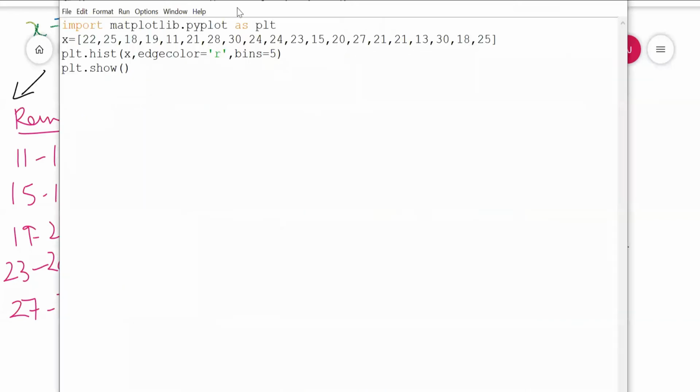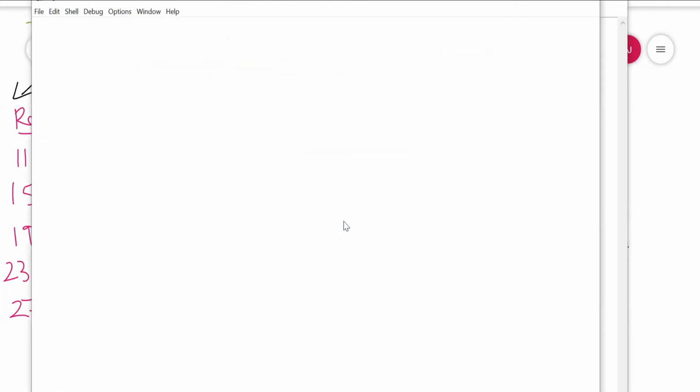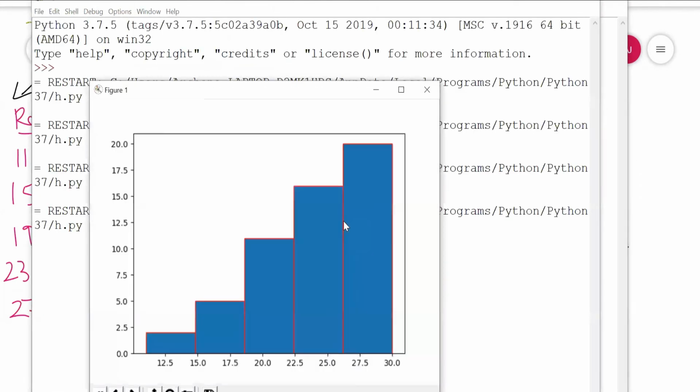Okay, on the screen, if I want to make a cumulative graph or cumulative frequency, I need to write cumulative equals True. Now I'll see the cumulative graph. It is always increasing. So you will see it in increasing order. So this is the cumulative frequency histogram for the given data.